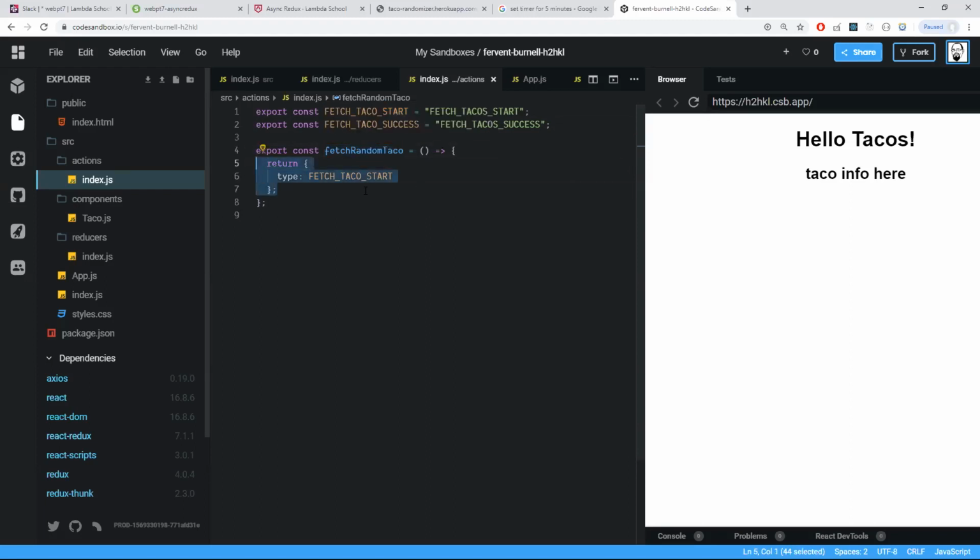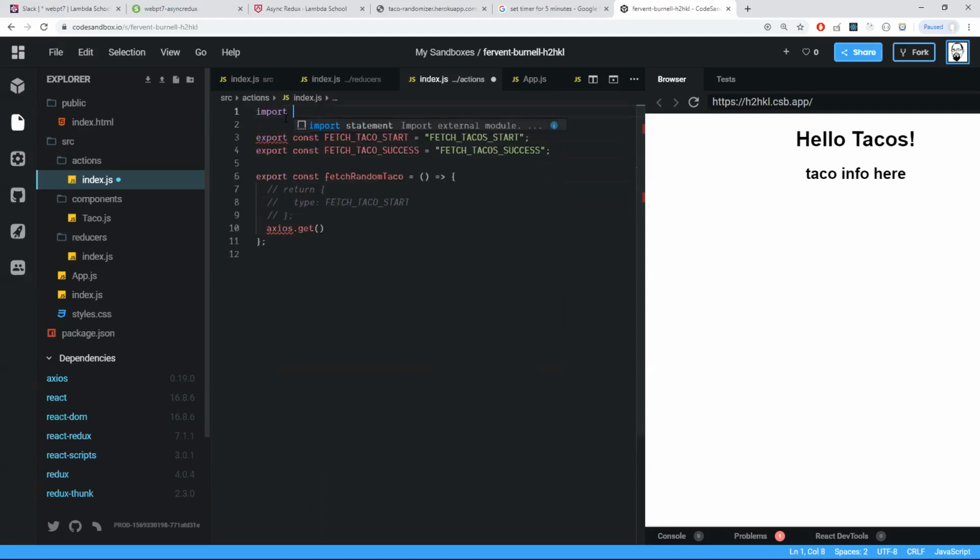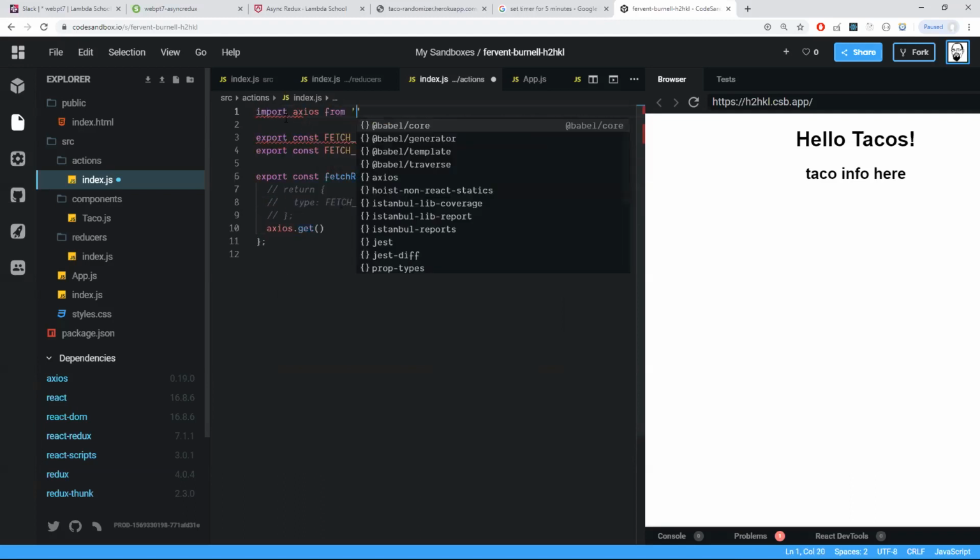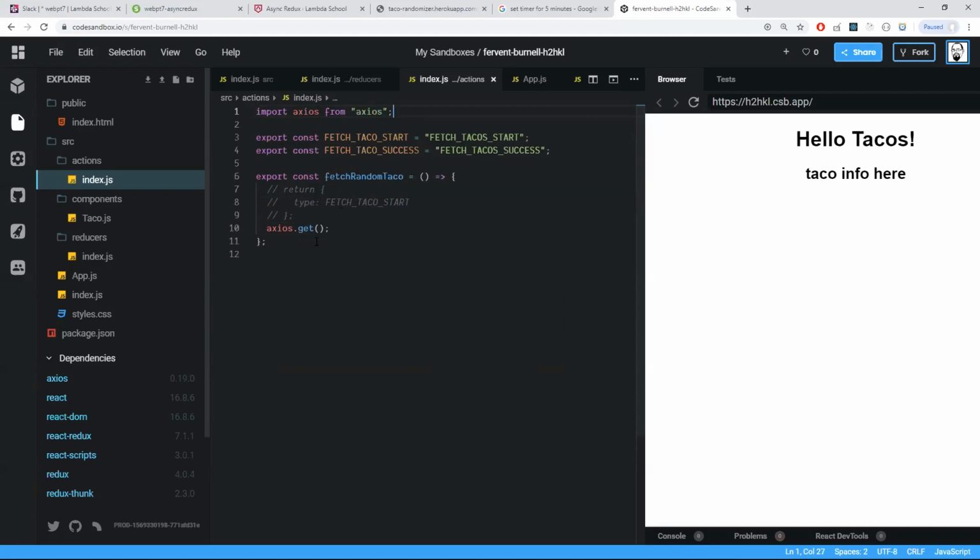And so this right here is the standard way to actually fetch, so this is if we have simple state changes based on simple actions. This is a more complex action. Because remember how we are going to get that. And here, I'm going to actually comment this out. How we actually are going to get that taco information is with an Axios get call, okay? So let's come up here and import Axios from Axios, right?